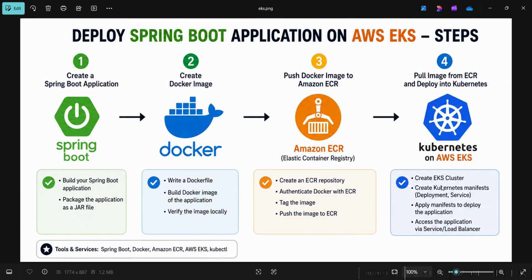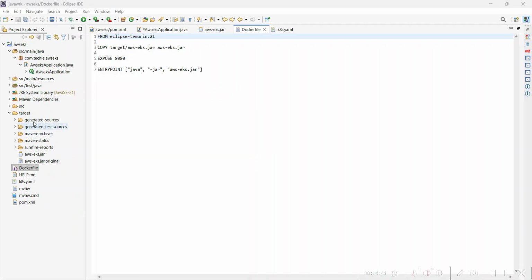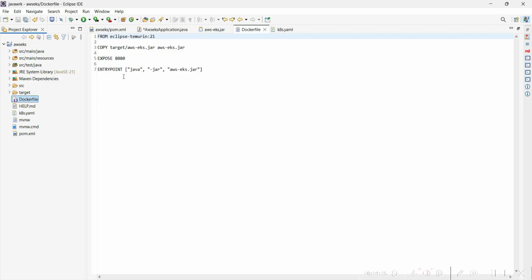The next step, we are going to create a Docker image. Write your Dockerfile and build the Docker image of the application. Verify the image locally, whether it's working or not. Let's see. This is the Dockerfile I already generated.